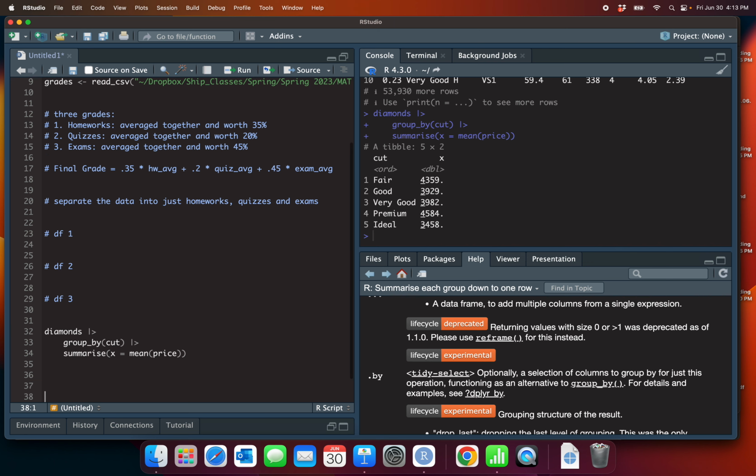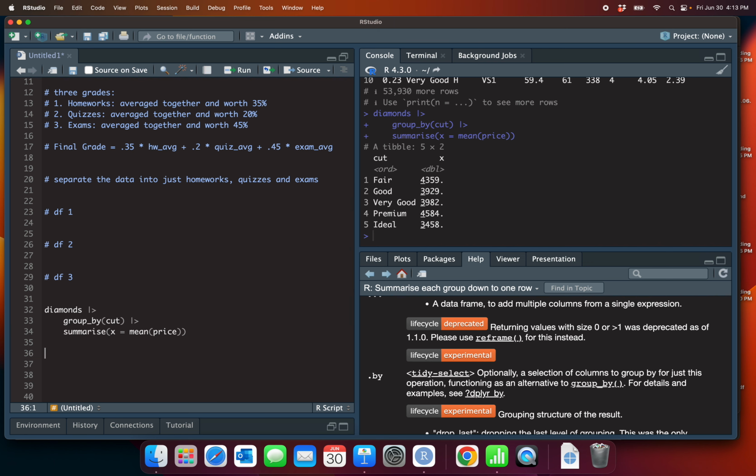Okay, now back to why I started this tangent. Instead of doing group by and summarize, I can use summarize.